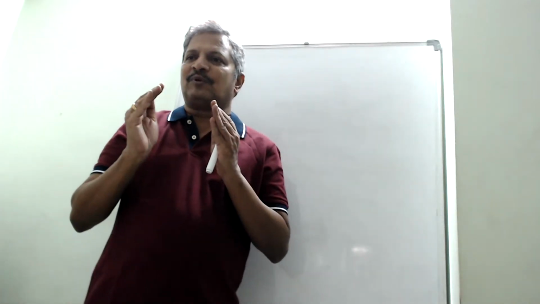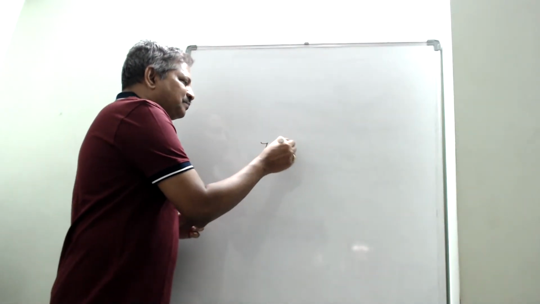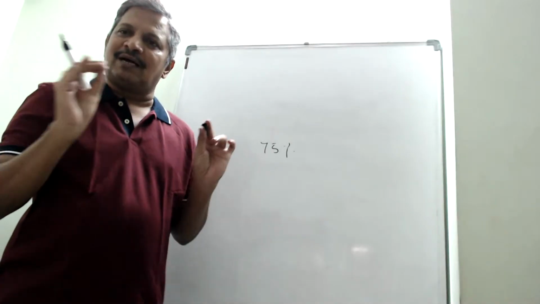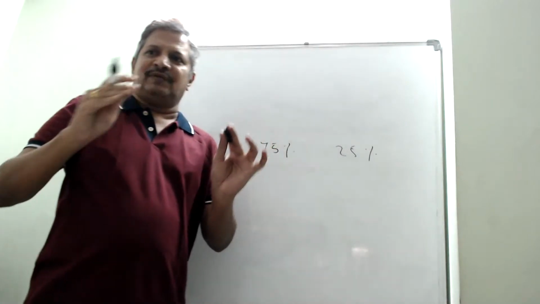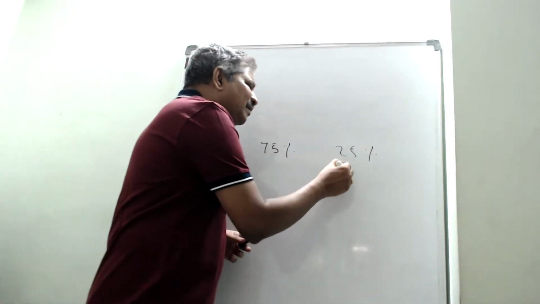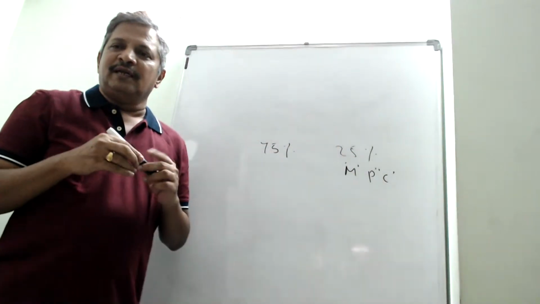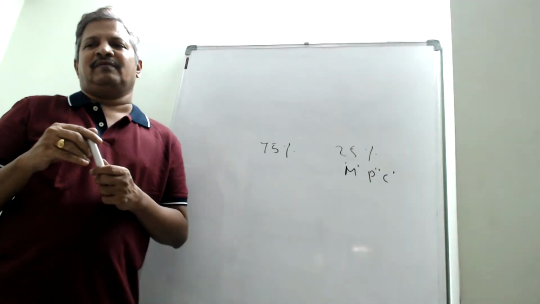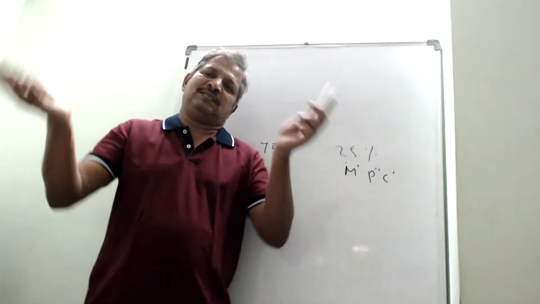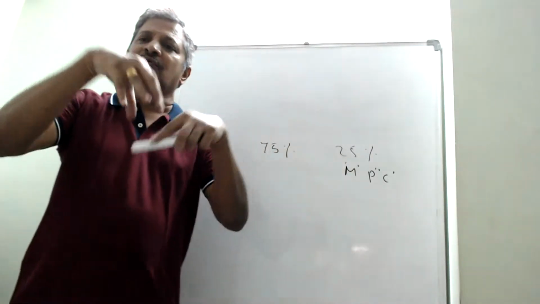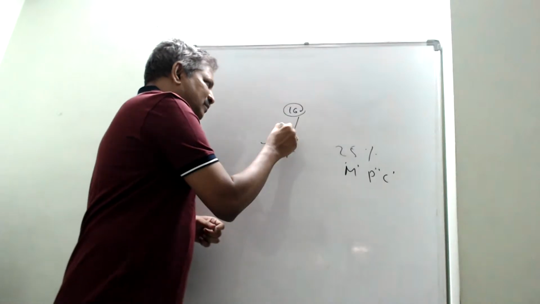Next point, with respect to the MSET point of view, there is a 75% MSET marks weightage they will take, and 25% Inter marks weightage they will take. So Inter means, don't be confused, only maths, physics, chemistry. So in intermediate or CBSE or ICSE, whatever it is, maths, physics, chemistry marks, first year and second year together, total 25% they will convert, and 160 marks will be converted to 75.